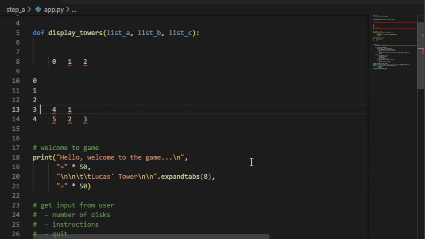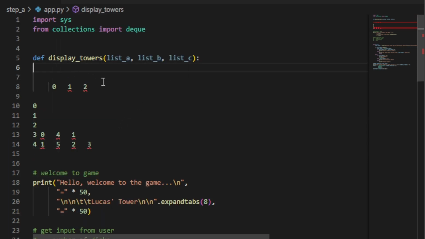So we want to grab element 0 instead of that, and we want to grab element 1 instead of element 4 when we get there. And for these, we want to print null or something that would look like a pole, if you will, and then these would be the disks. All right, let me leave that up for just a little bit.